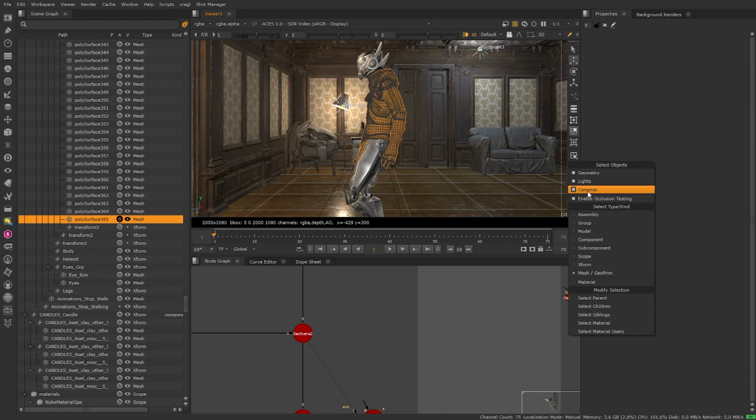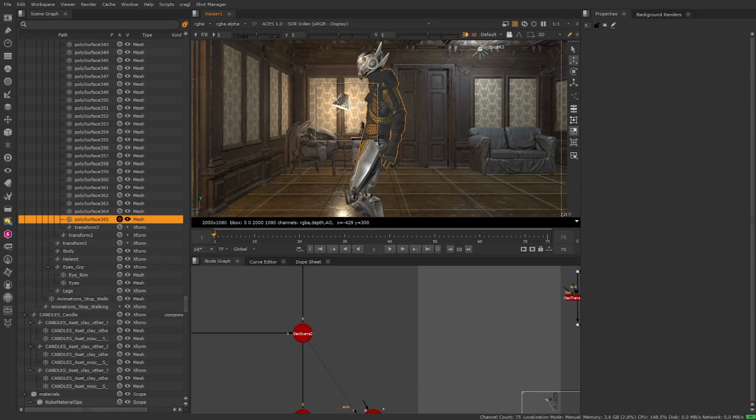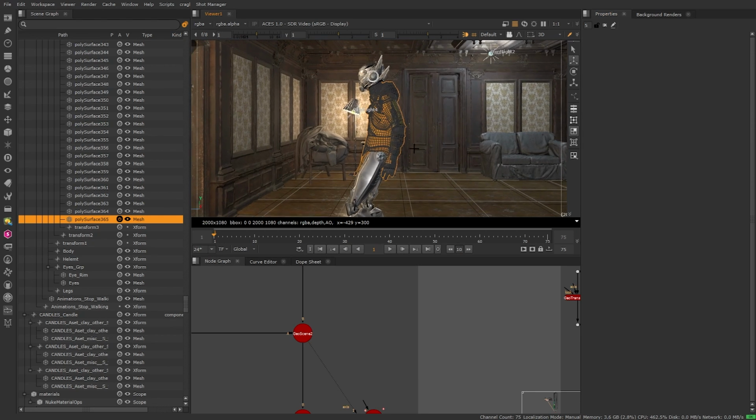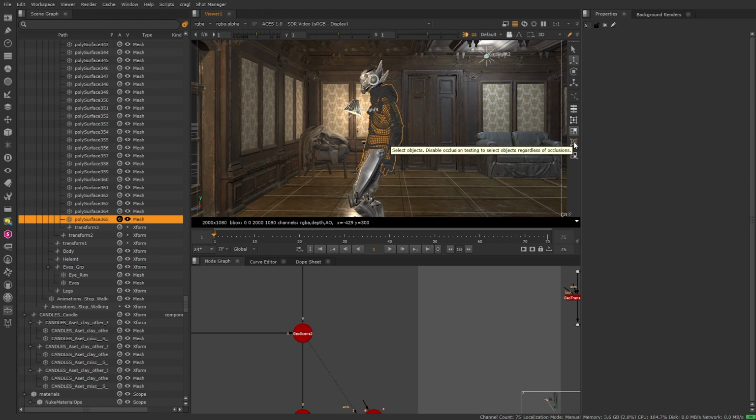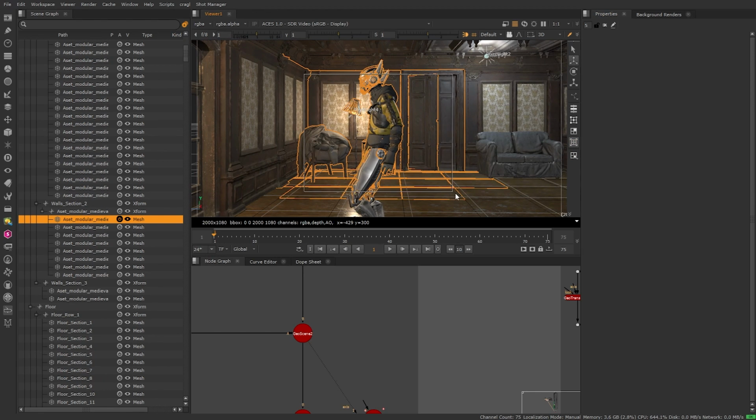Or same thing with lights. We can just turn those off, and so that way we're not accidentally selecting anything. Also, you can be modifying your selection by parent or children, siblings, etc., all from the filtering menu. Another thing we can do is turn on the last section here, which is disabling occlusion testing. We'll be able to select through the faces, not just confined to that selected piece of geometry, but everything else that I'm selecting through the selection box.